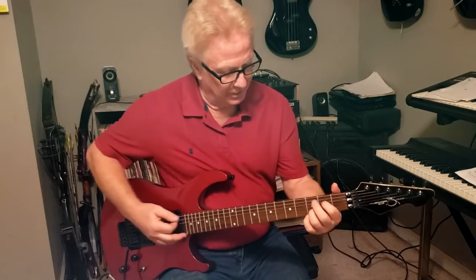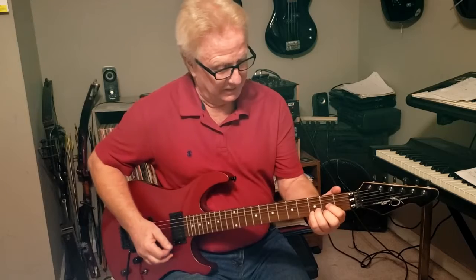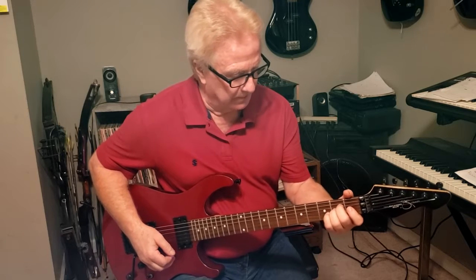So that kind of gives you an application of the C add 9, working out of the D chord. Okay, back to the A sustained second.